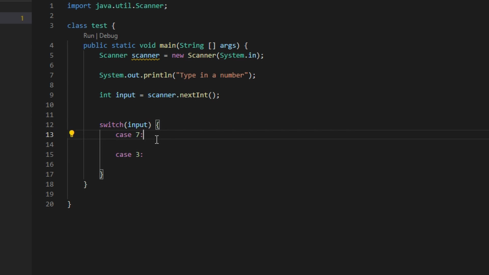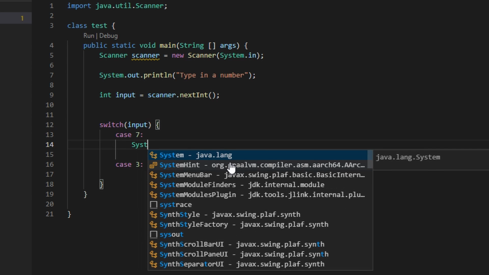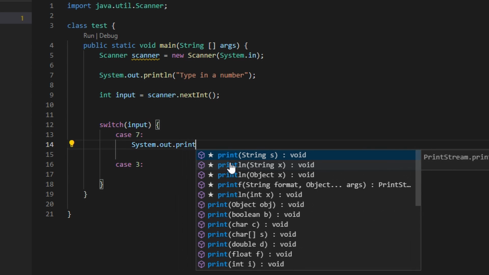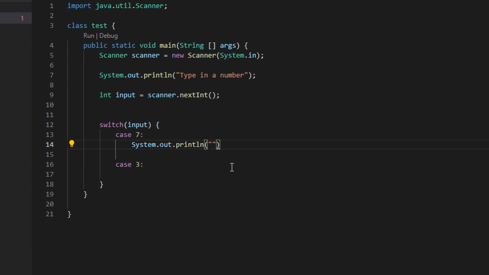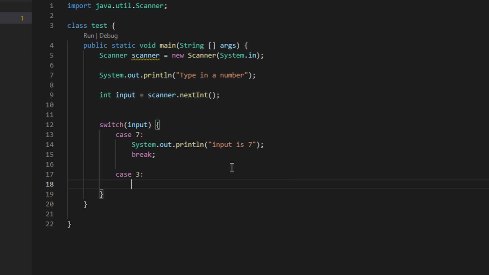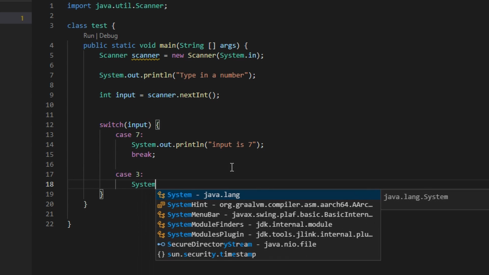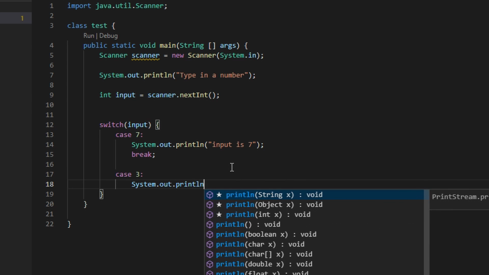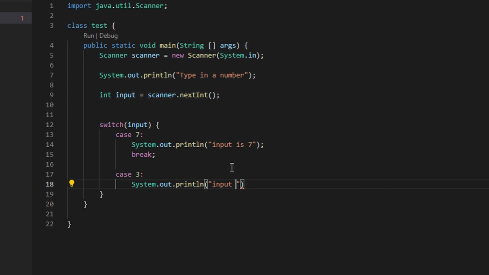And so basically what we've done here is we've made a switch statement that tests, quote unquote, if the input is equal to 7, it'll do stuff that's right here. So let's make it just print out input is 7. And then another interesting thing you need to do after these is you need to type in break at the end. I won't go into why you need to do that, but just know that. And then at the end of this one, let's just say input is 3, easy peasy, and say break.